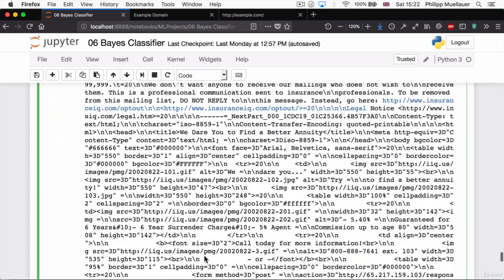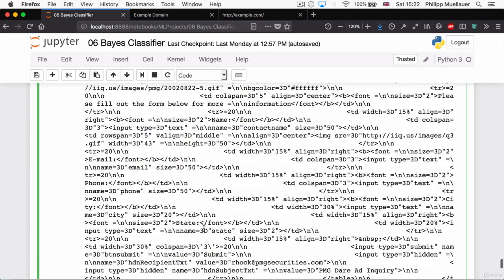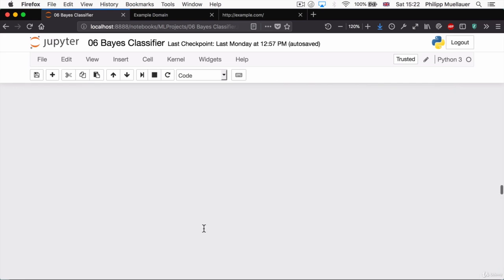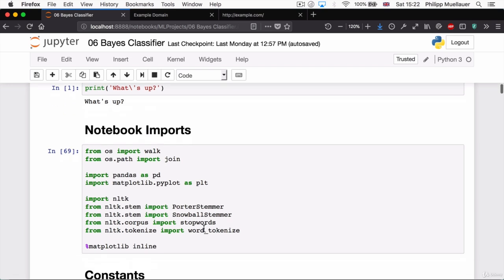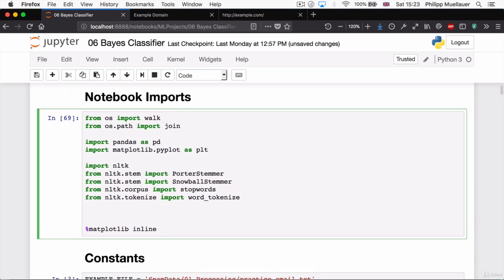When it comes to stripping out the HTML tags from this particular email, all the heavy lifting will be done for us by a Python module called BeautifulSoup. At the top, with our notebook imports, we're going to write from bs4 import BeautifulSoup.